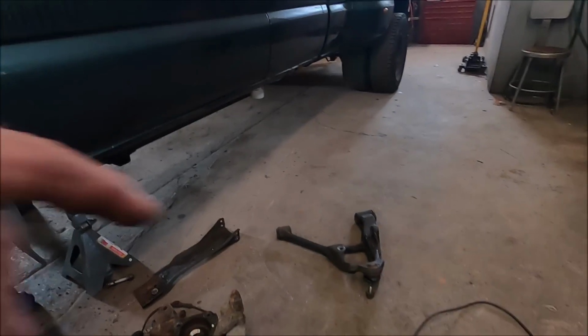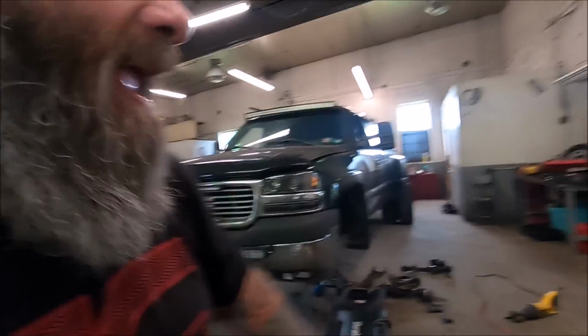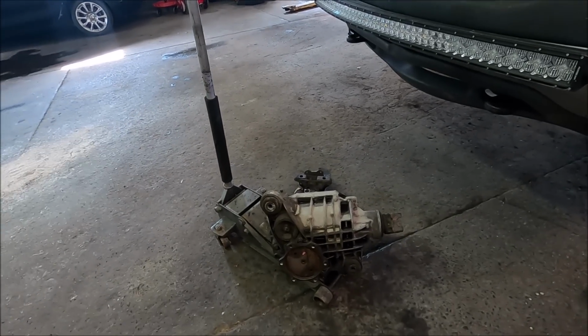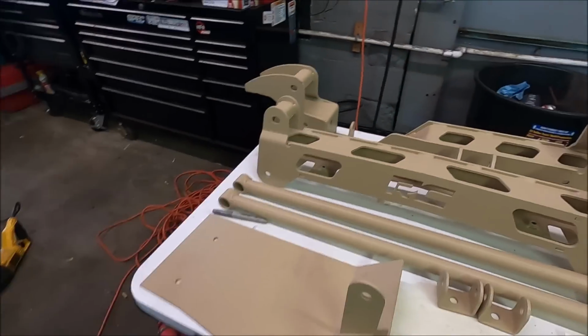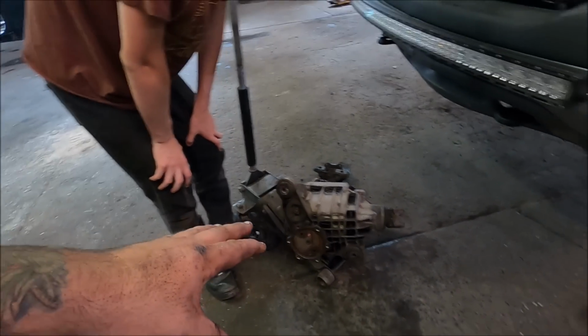I gotta do a ball joint in that, which I do have the ball joint. Gotta get the hubs out to put in the new hubs. But today, what we're gonna be showing you here, hopefully real quick, is very important. And that is going to be modifying this diff to be able to work with the Rough Country 6-inch lift here, guys. So there are a lot of little clearance issues that we need to take care of.